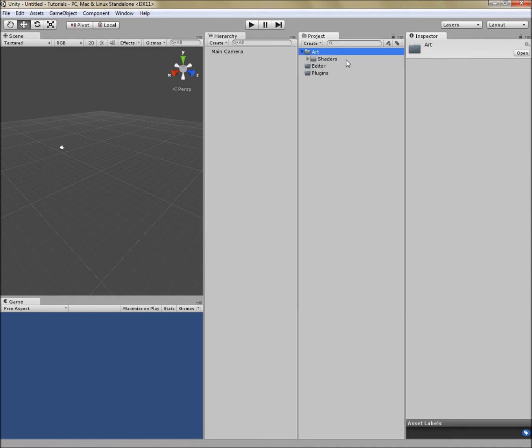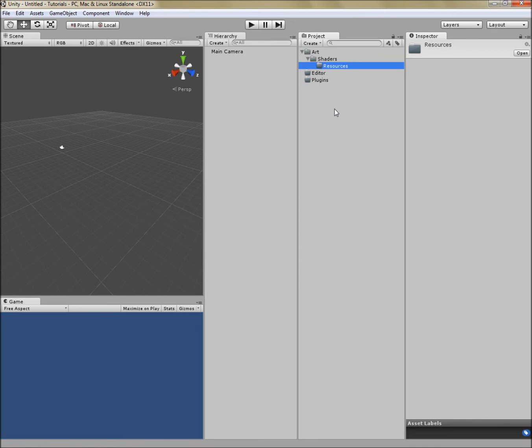Under Art, I'm going to have a subfolder called Shaders. And then, this is very important, I'm going to have a subfolder called Resources. The name is Resources, and that's the important part, because Unity has a convention that says if you stick files in a subfolder called Resources, those files can be called up at runtime. And since that is what our tool, Render Trigger, needs to do with this shader, that's where this shader file needs to go. BlendSkybox.shader is the name of this file, and that's where it needs to live.